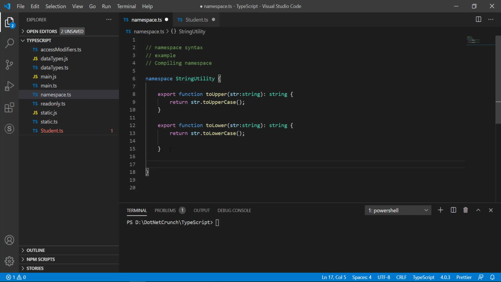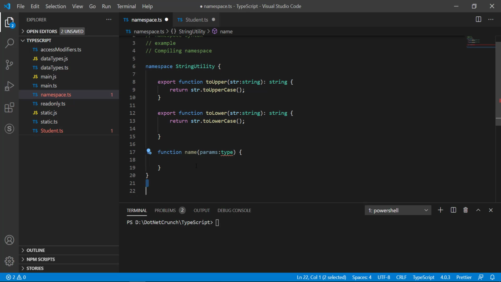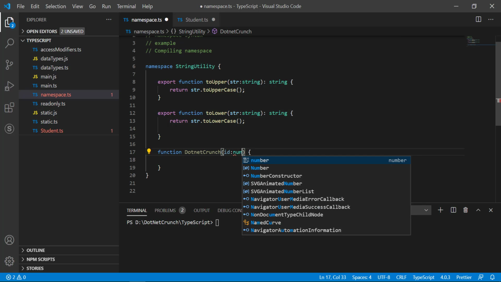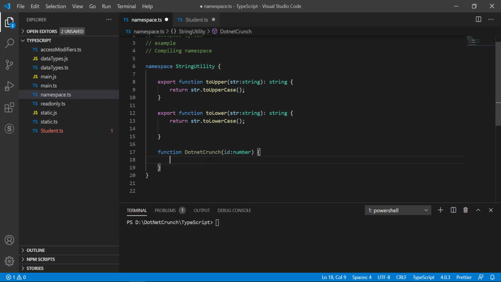If I create one more function over here but I don't expose it, let's say a function named .NETCrunch, which takes an ID of type number and does nothing, just some code, just to demonstrate to you guys. Over here I haven't specified the export statement, so this function won't be available.